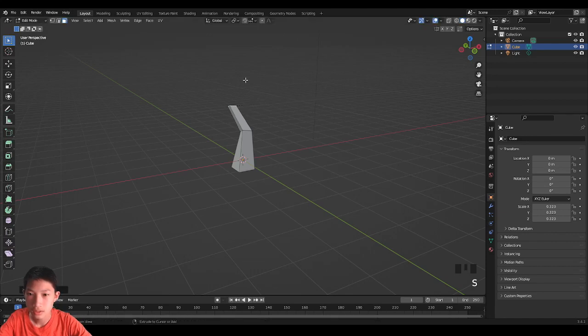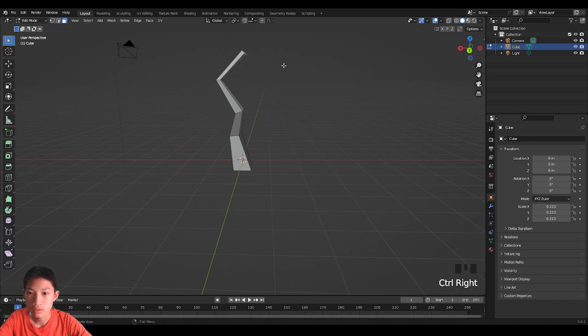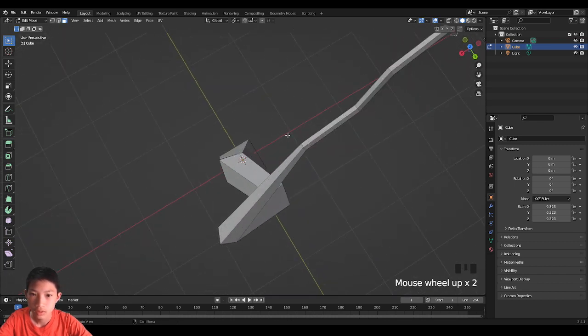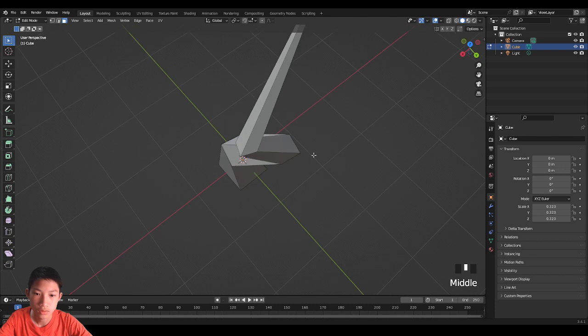So let's kind of make some random looking tree branches, I guess. You can also loop cut right here and then kind of extrude from there.